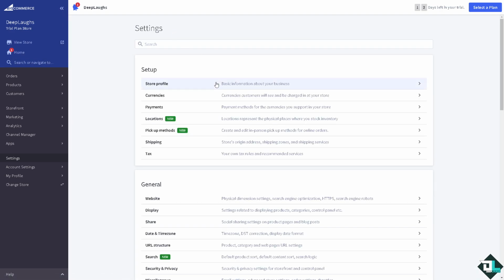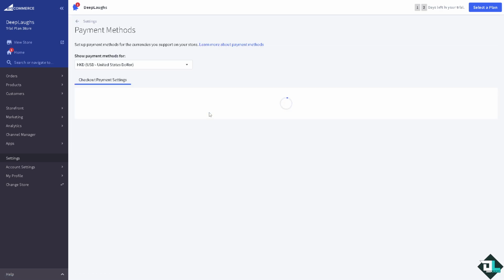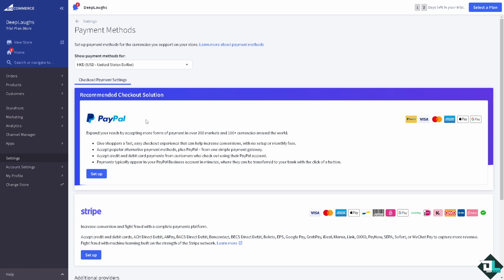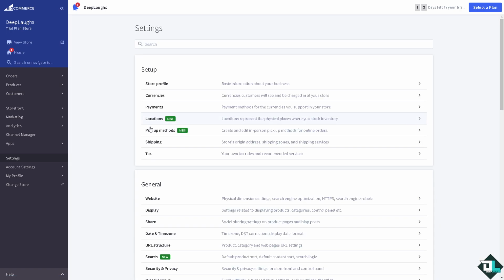You can also go to the currencies, and of course the price for that, and payment methods if you haven't already. This is very important, of course, so that you know the options for you to be getting paid. So these are some of the options that you can choose: PayPal, Stripe, and a lot more. All right, so go again here.